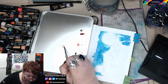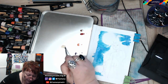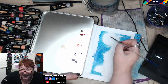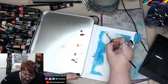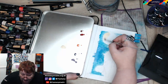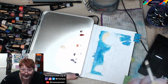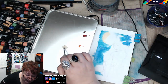I use a slightly damp brush for gouache. And what you'll notice if you use these gouache, as opposed to if you've bought really cheap gouache before, because we all do it, don't we? We look at the artist grade gouache and go, how much? And then we go, ooh, this set in The Works is only £2.50. I'll just get a set of that. That will do. And then we try it and we're like, what is this, poster paint? And we're infinitely disappointed. The thing I like about this is that it's cheap, as in it doesn't cost a lot of money, but the actual quality of the paint is lovely.